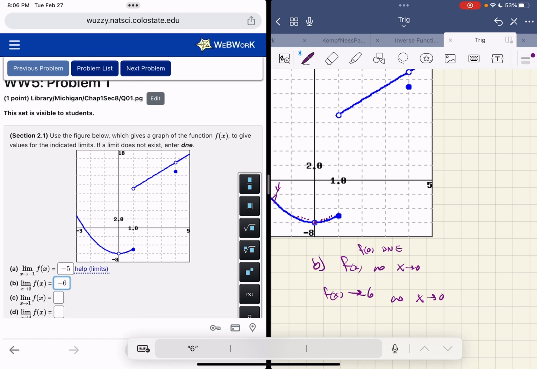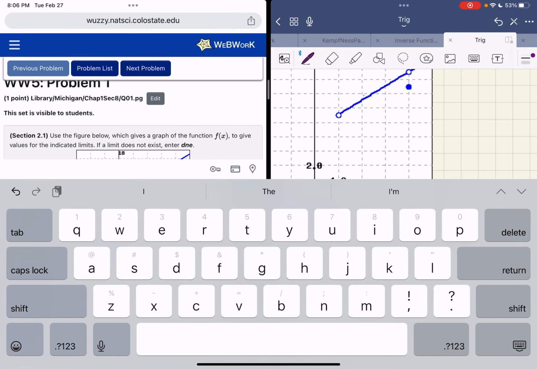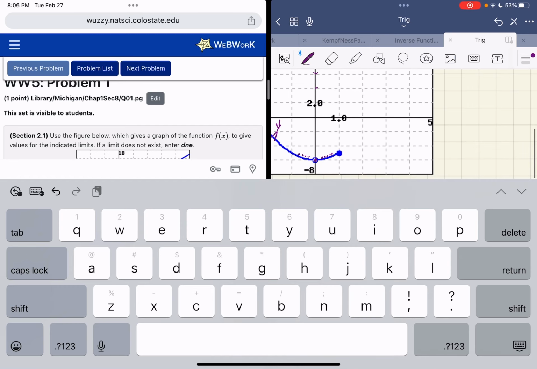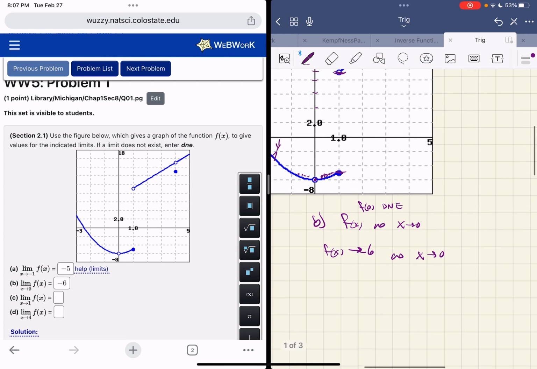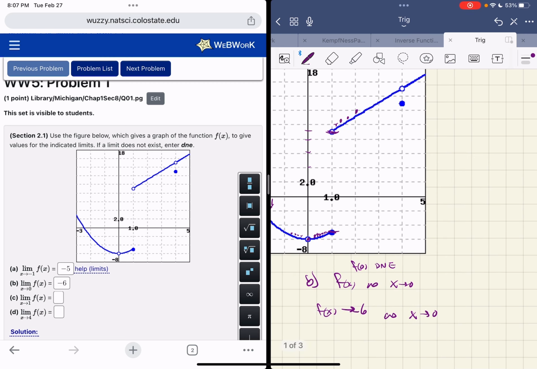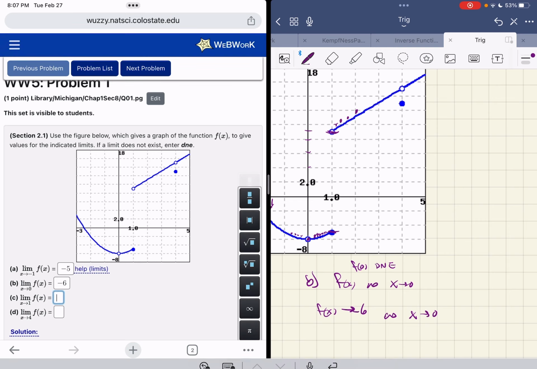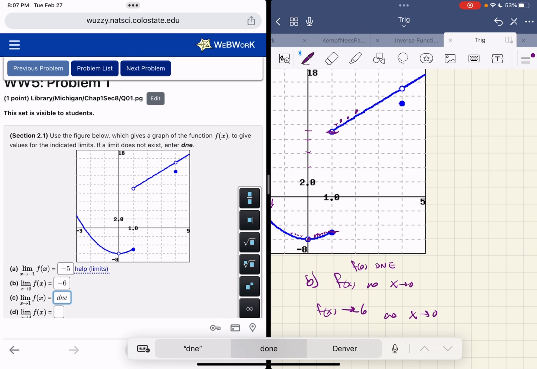Okay, so now as we approach +1, it depends on the path we take, right? If I'm a bug crawling along here, it looks like I'm approaching this y value, whatever that is, 4, 6, 8, 9, okay? But if I'm a bug crawling along here, it looks like I'm approaching that y value, which is -5. So the fact that it depends on the direction you take, now we say the limit does not exist, okay? The mean girl scenario.